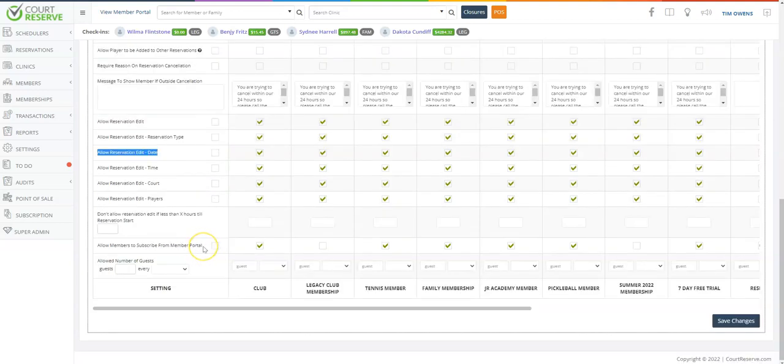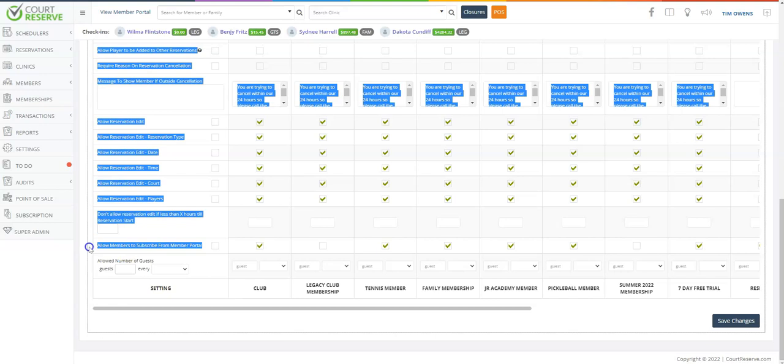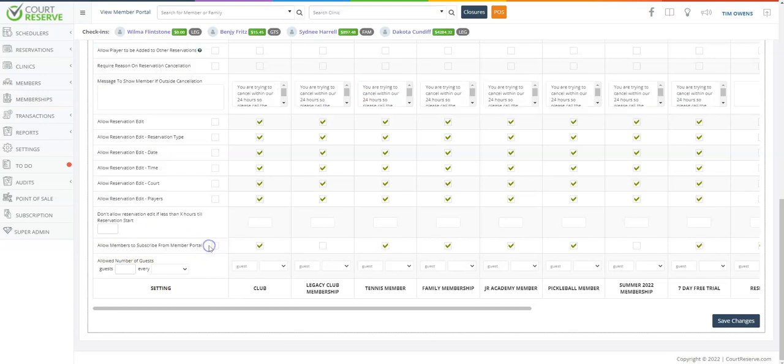If you are going to allow people to sign up for a CourtReserve account through the sign-up form from the player portal, then this is an important box to check. If you are importing members, you will not need to do this, but if at any point in the future a player or member is going to use your sign-up form to try and get membership or access in your CourtReserve platform, please know this is an important box to check.